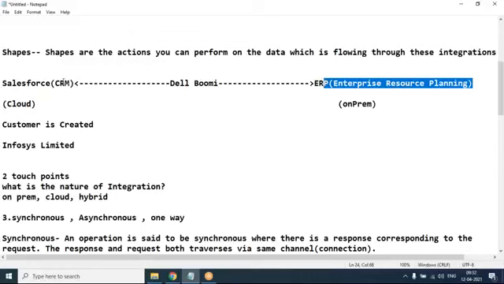One-way integration. I'm saying, I'll repeat, you take the data from the CRM and you just push it onto ERP. What kind of integration is that? One-way integration, because we are just putting the data. Absolutely. It is one-way integration because we are just pulling the data and we are just pushing it onto the ERP, right?